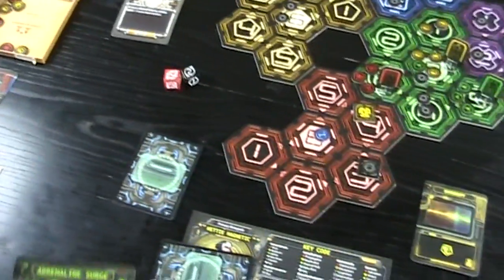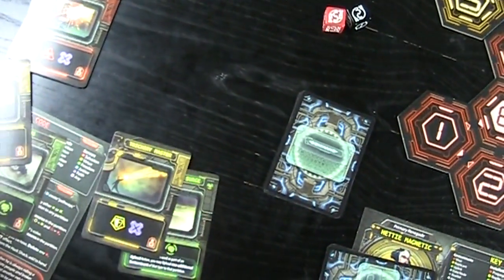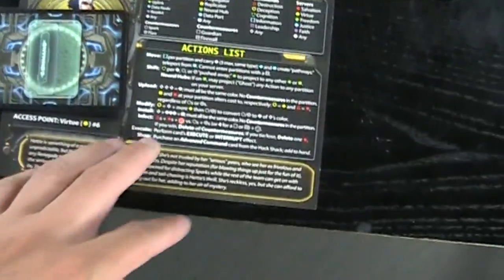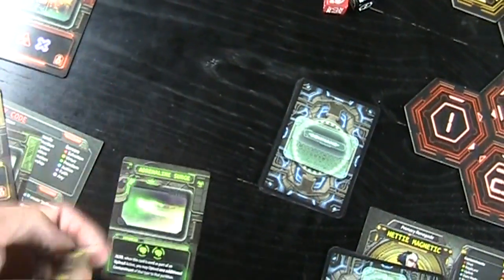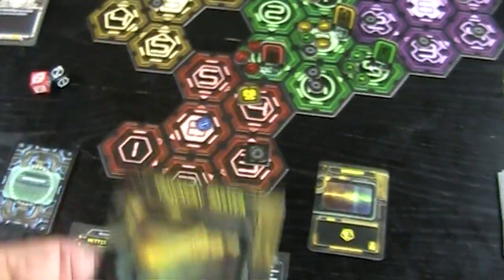Well, I remember now. I wanted to do an installment action, and I think that makes sense, actually. So to do that, I will... Sadly, I don't have any red cards at the moment, which kind of sucks. But anyway, I'm going to play that card for a red token here.